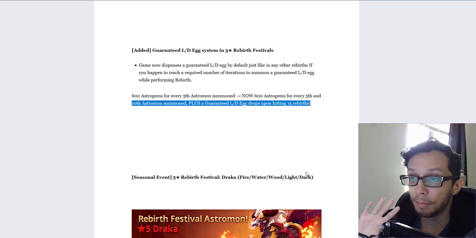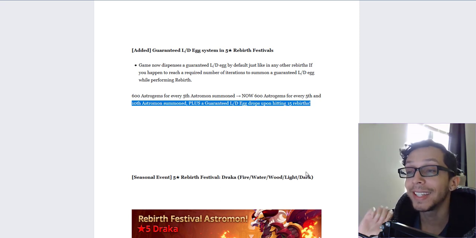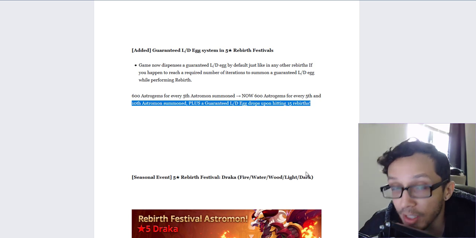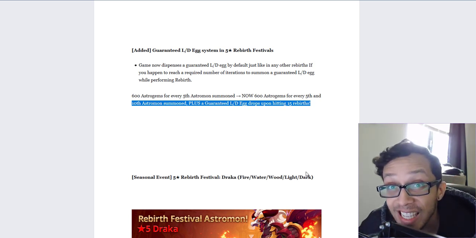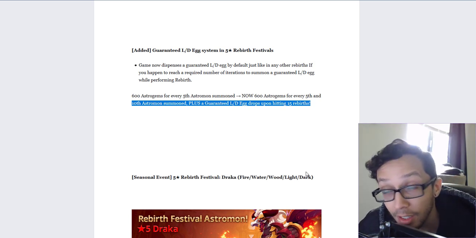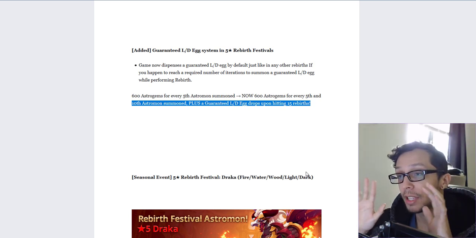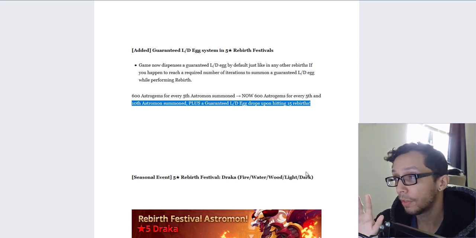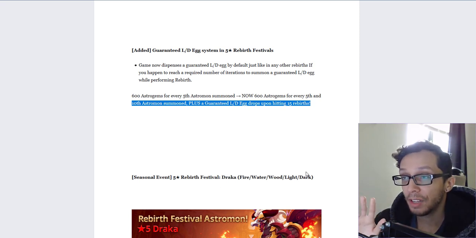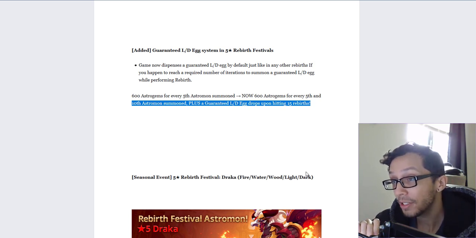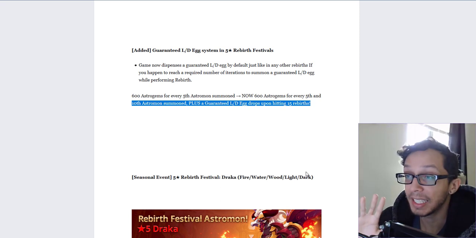Okay. But now, boys, we get a guaranteed light and dark egg at 15 rebirths. 15 rebirths. Okay, Nat 4s, understandable. Nat 3s and all that, okay. It is what it is. 30 for Nat 3s. 15 for Nat 4s, but 15 rebirths for Nat 5s, bro. 15 rebirths. I'm saying it should be like 10, dude. To be honest, I think this should be 10.